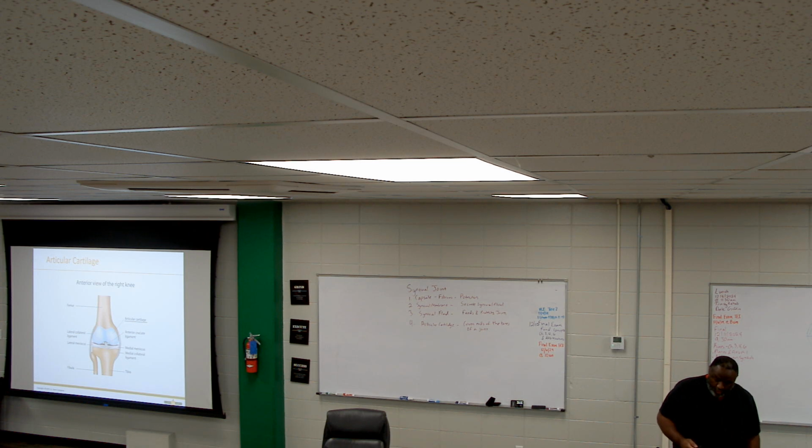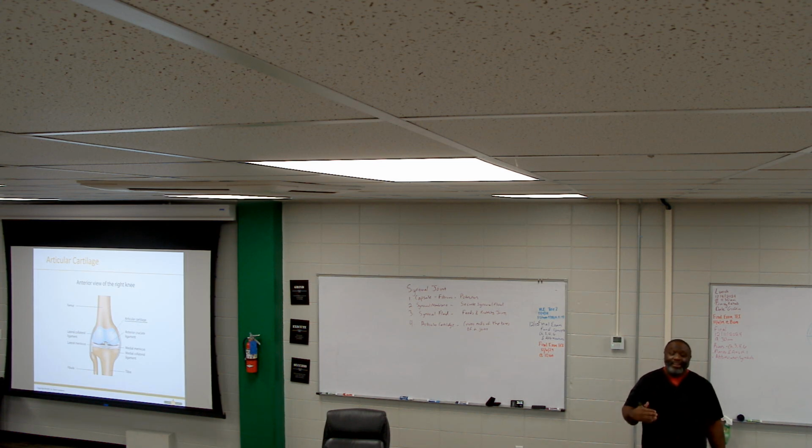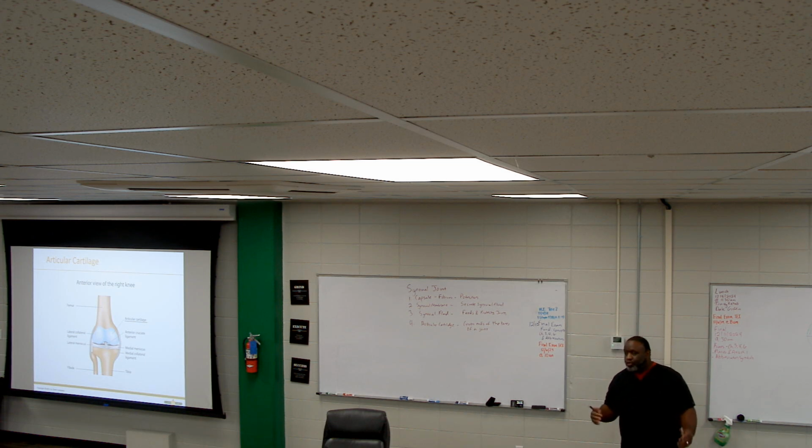Okay, so the book then tells us synovial joints, page 47 at the top, are further classified by the number of planes and axes in which a joint is allowed to move. Let's just make that terminology simple. The number of planes and axes a joint is allowed to move gives us even more detailed information about the type of synovial joint we're dealing with.